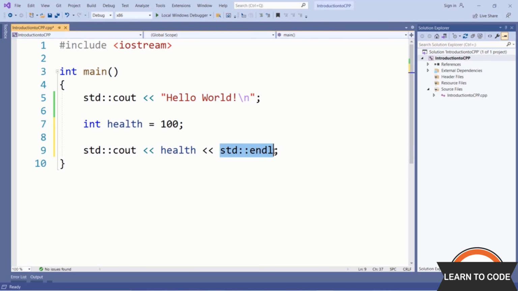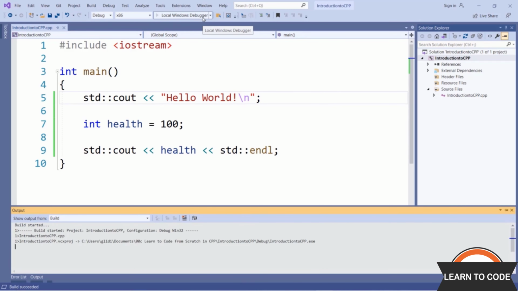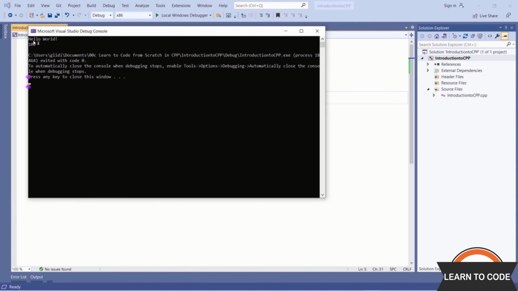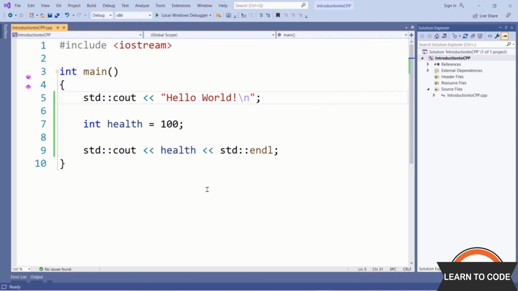This is typically the preferred way to end a line or make a line break rather than using \n. Now if we save this and hit the debug button, we'll be able to see 100 printed out for us here in our console. That proves we were able to use our first variable.